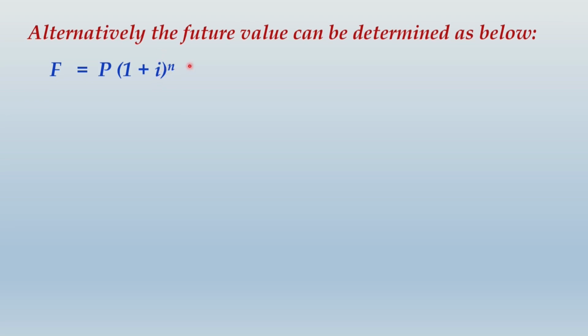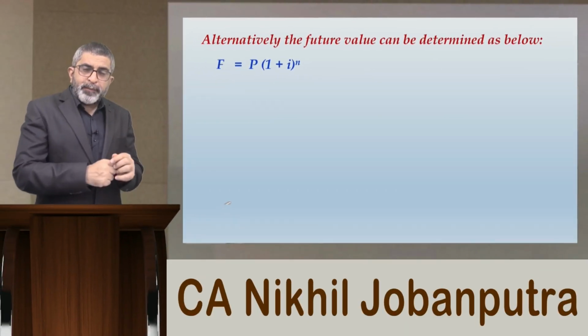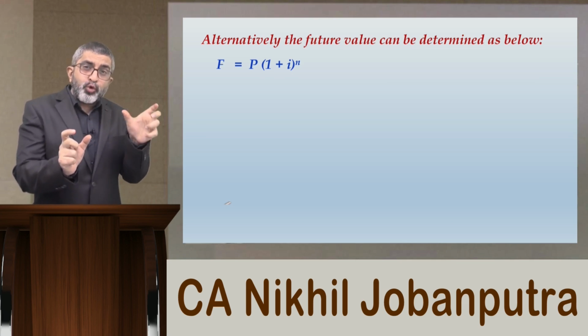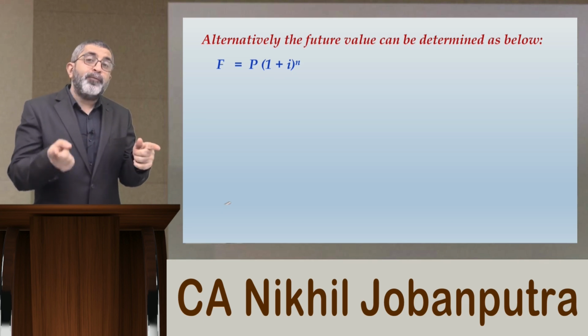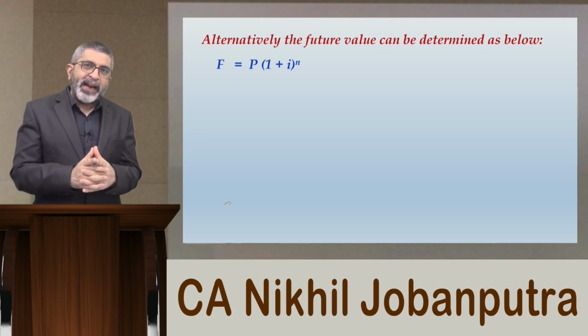(1 + i) raised to n. n stands for the number of years. Likewise, you may put t as the variable for number of years as well. So it's okay to use any of these variables, and let me now show you the impact of this calculation through this formula. In this formula, F equals P into (1 + i) raised to n. So P stands for the present value, and (1 + i) raised to n becomes the future value factor. Now what is this future value factor?